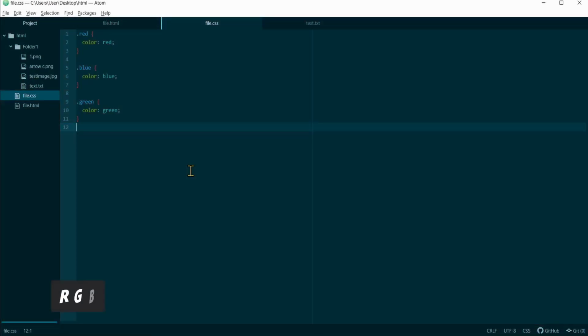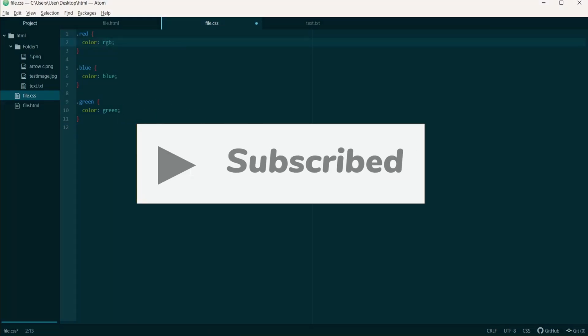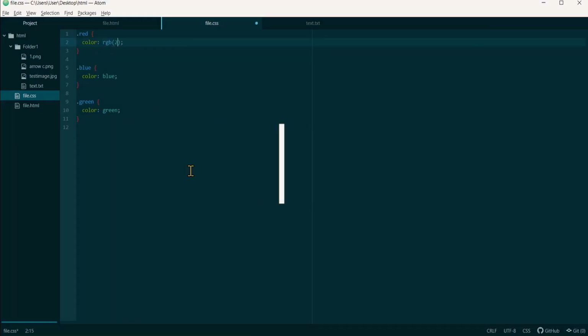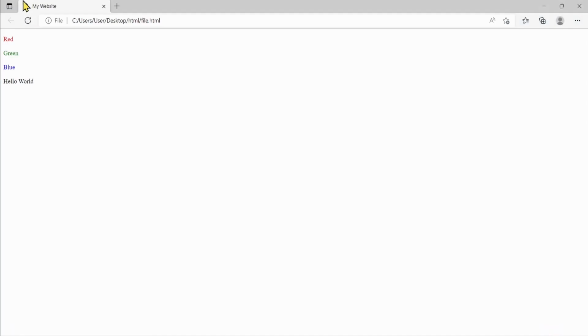Red, green and blue. But we all heard somehow about RGB, red, green, blue, right? They are values between 0 and 255. Now instead of writing red automatically, I'm going to use RGB. I'm going to say 255, 0, 0. This is the red color. So if I want to go ahead and check, I'll go to my browser, refresh the page and nothing will happen. So basically RGB 255, 0, 0 is the color of red.